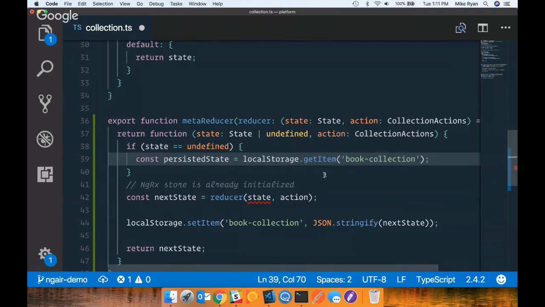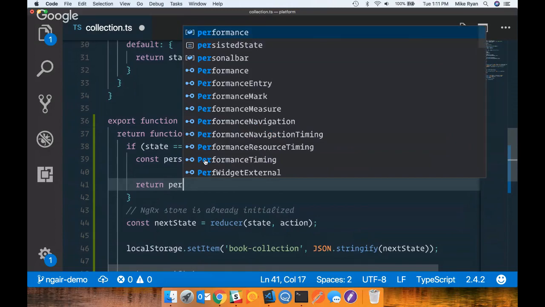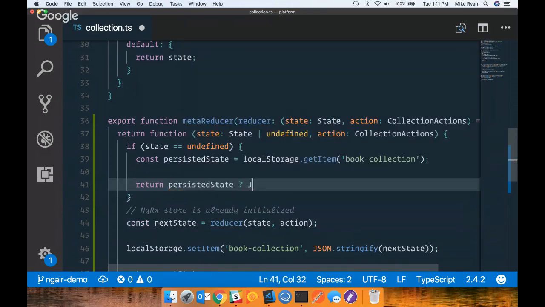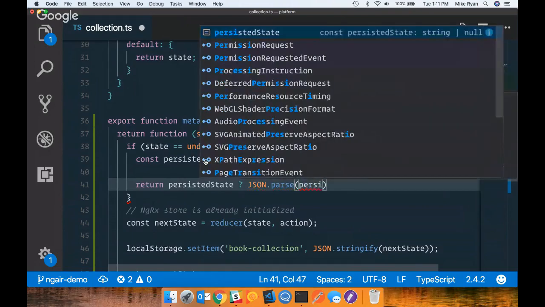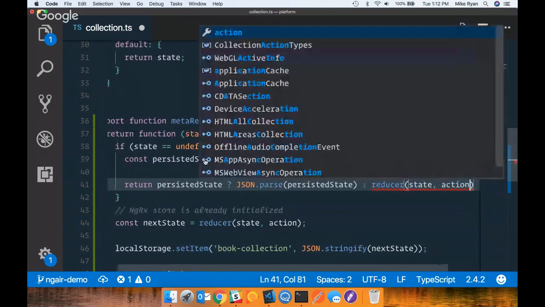We don't have a guarantee that we've actually persisted before, so this could still be a null value. So what we want to do here then is say, okay, if this is not null, as in we've persisted before, go ahead and parse it out. Otherwise, just go ahead and use my reducer unchanged.